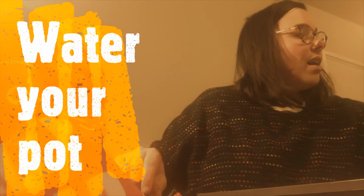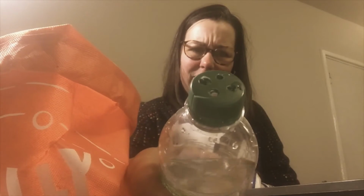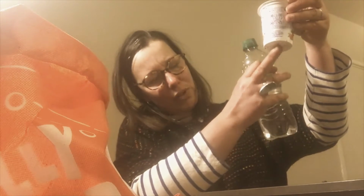If you haven't got a little fancy pants watering can like I have, what you can do is use a water bottle and you can put some holes in the lid of a water bottle. And that works just as well. There you go, watering my soil through. And hopefully you'll see the water just starting to come through the bottom of the pot. That's what we want. We want to make sure that all of the soil is moist.